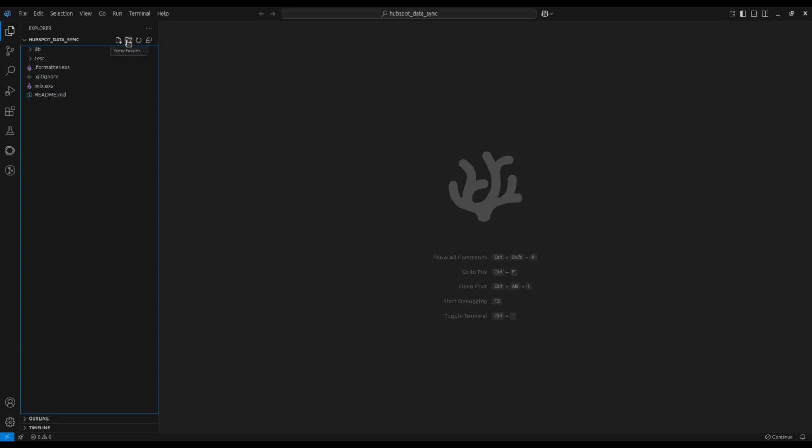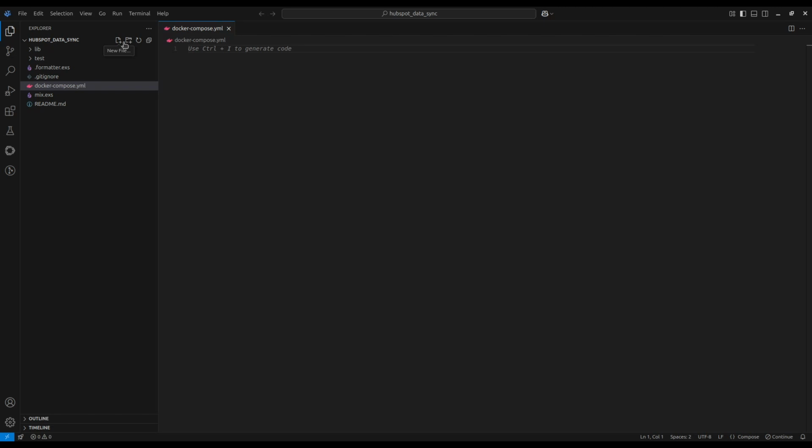Some things that we're going to do to get started with this: we're going to make a docker-compose.yaml because there's some stuff that we're going to need in Docker. We're also going to make a config folder because there's some configs that we're going to need to make. We're going to make a config.exs and a dev.exs and a prod.exs and a test.exs. These are all configurations for different environments with our HubSpot data sync, though primarily we're just going to be using config, which provides configs across all of the environments, dev, and test, since we're not going to put this into prod. You can do that if you'd like, but I'm not going to be doing that here.